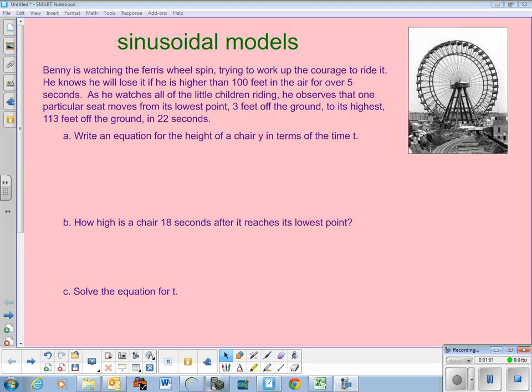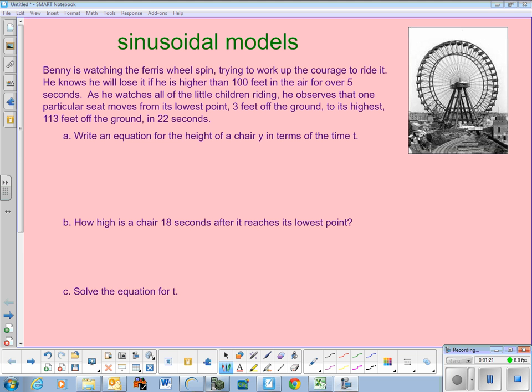So usually the way it's going to go is we're going to set up a couple of points, a high point and a low point, and we're going to get an equation. We're going to plug in x's and plug in y's to solve for the other. One of those is very easy, one of them is pretty complicated. So let's start with this. What's the equation for the motion of one of these seats?